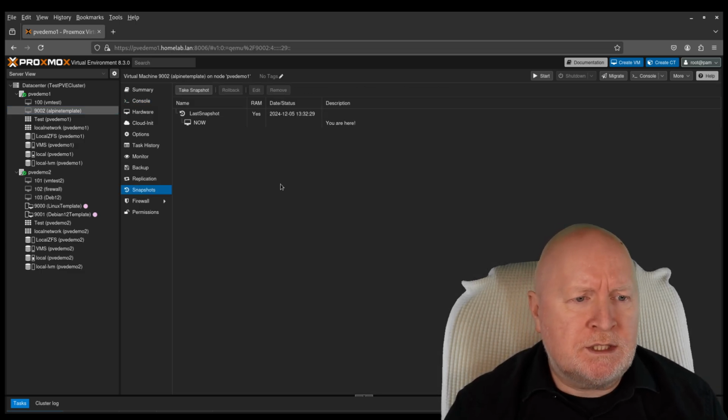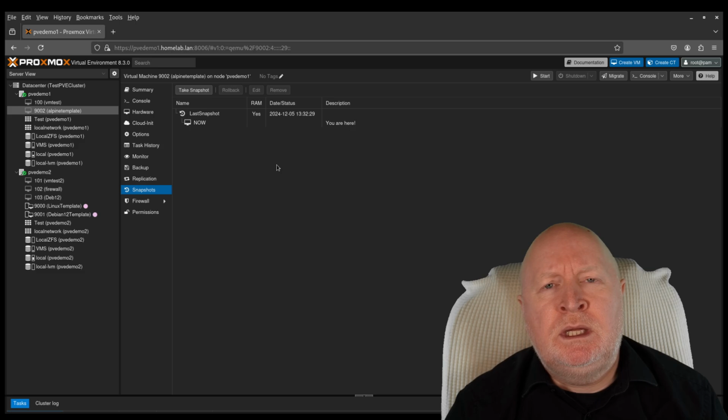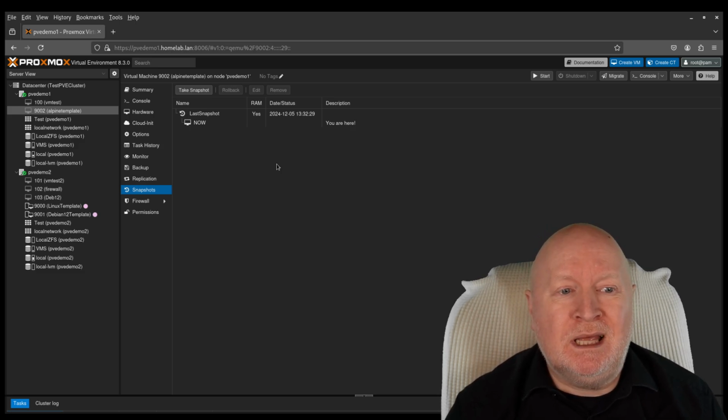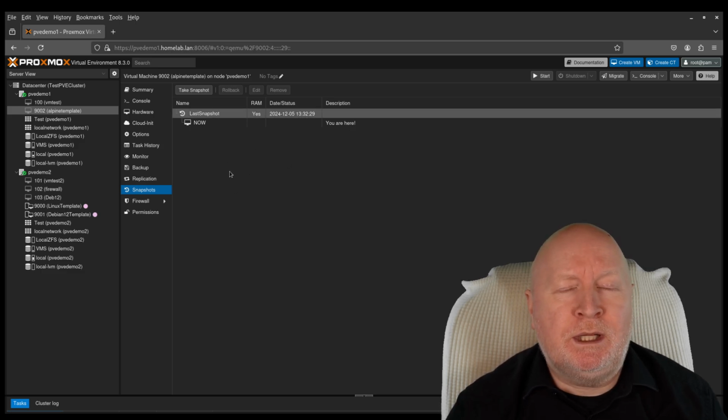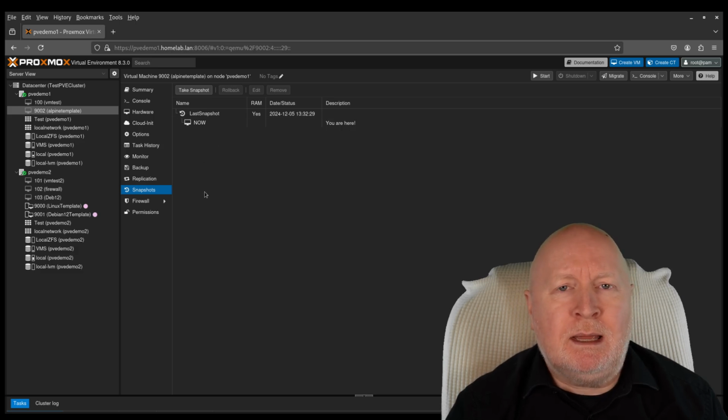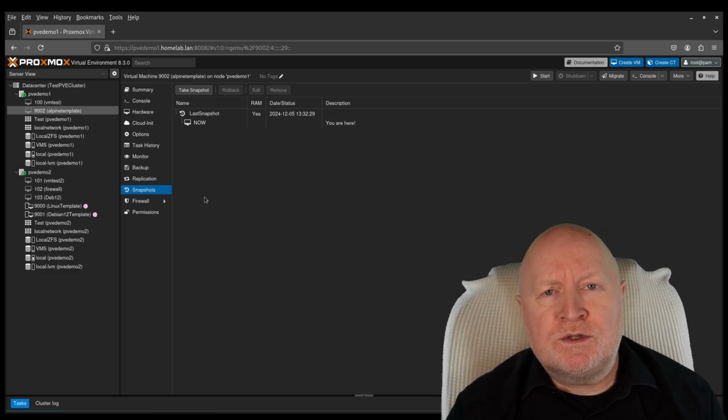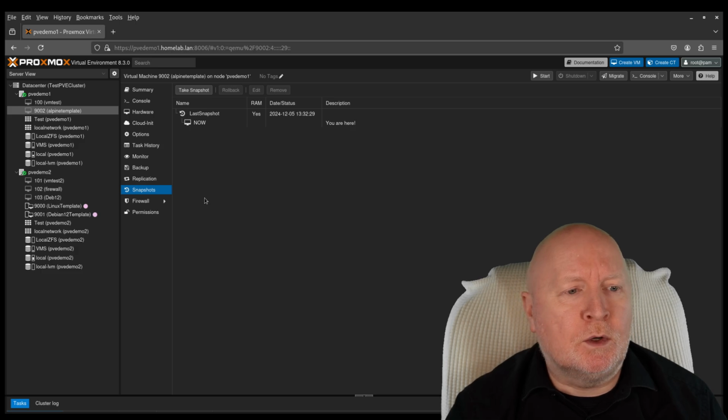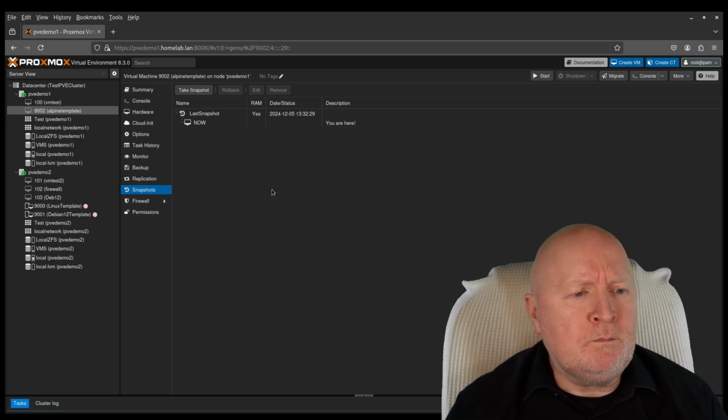The problem with that is if you were to power this virtual machine up, Cloud-Init would kick in, and that could cause you problems if you tried to then clone it afterwards. On the plus side, we do have a snapshot here, so we can always roll back to that snapshot, add software, remove software, make other config changes and so on, and then rebuild it and get it ready for Cloud-Init again. So I'd say that's one of the benefits of having something like a virtual machine. The downside is this could get broken as a result.